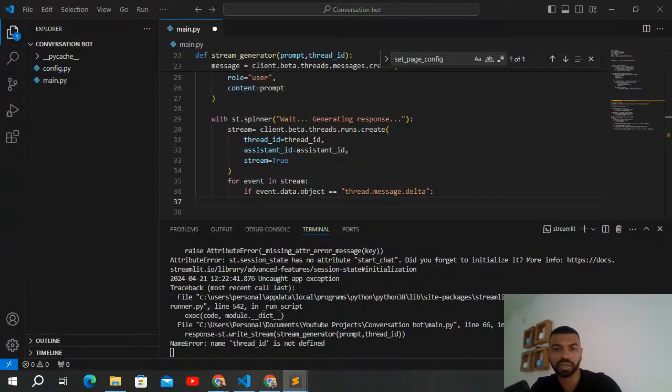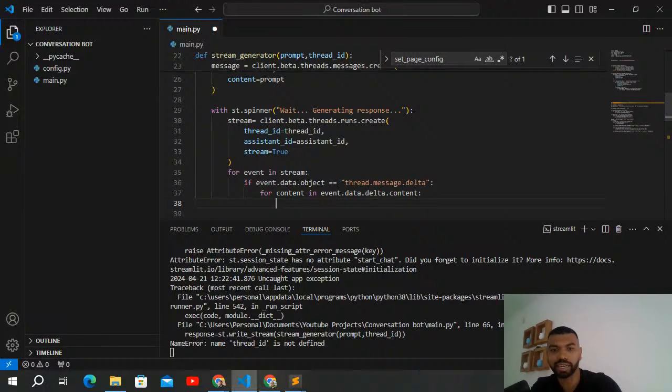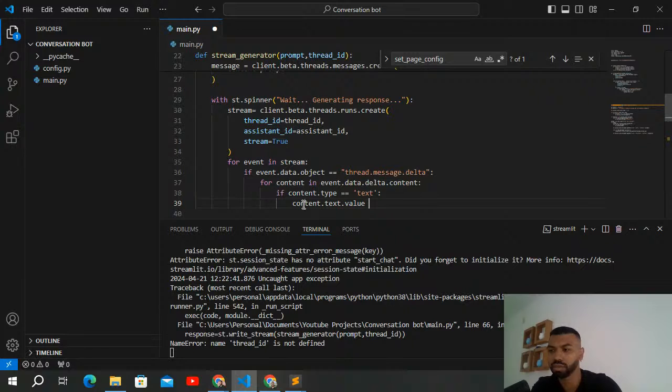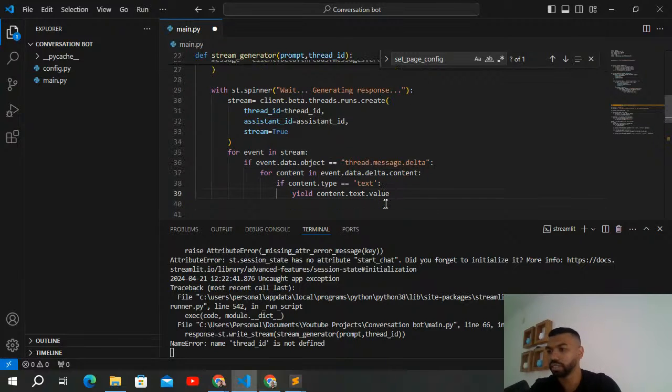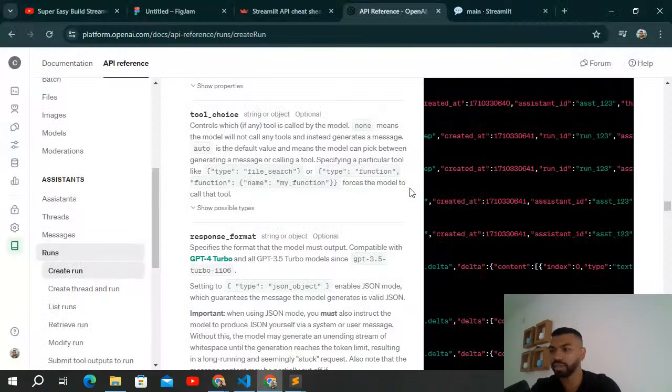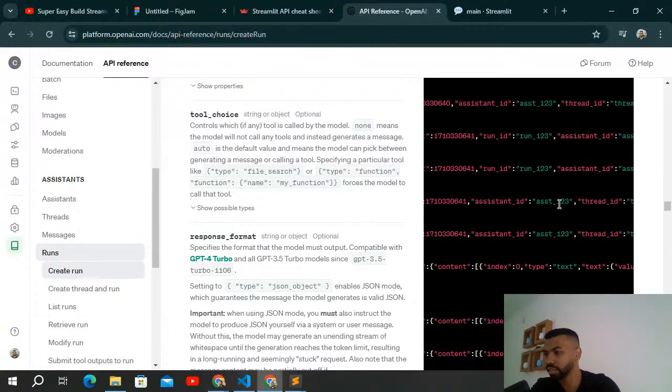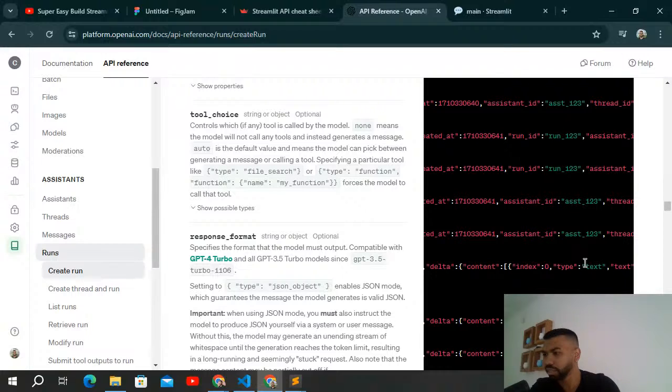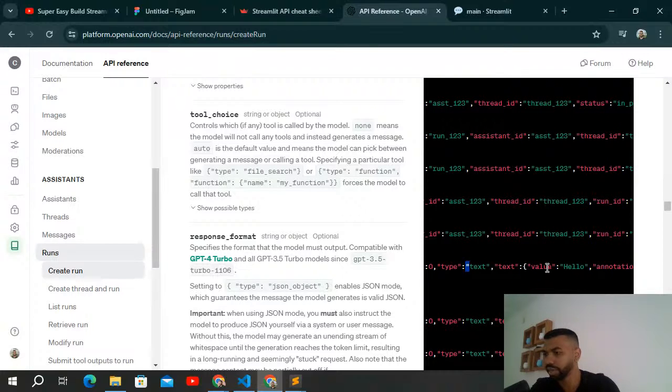For content in event, we're trying to get to the specific text chunks. Yield content, content text value. So content text value.